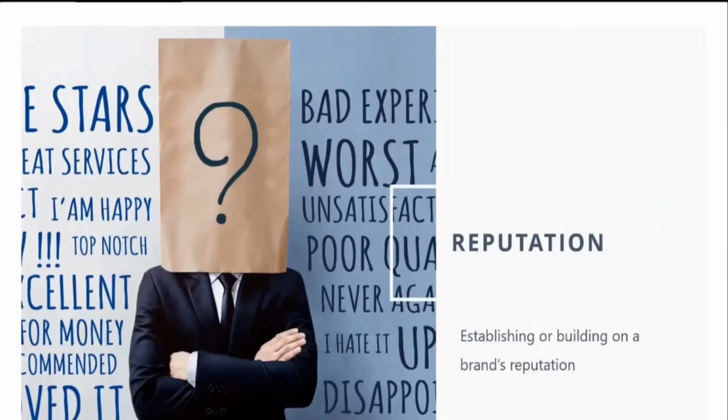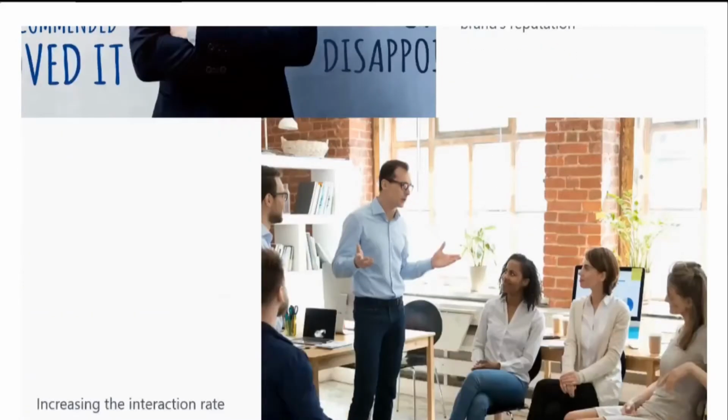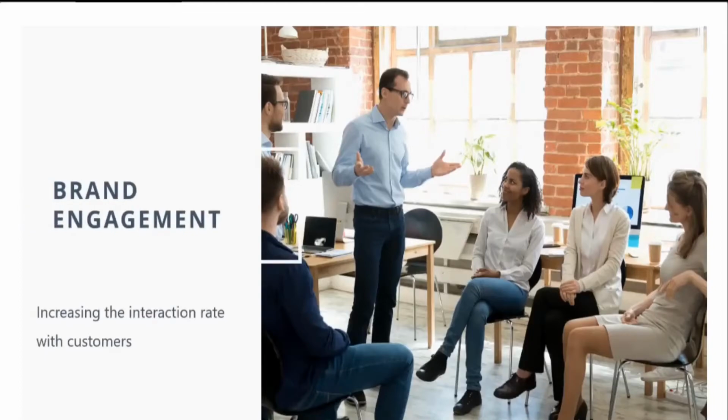Then reputation, hugely important. This is establishing or building on a brand's reputation, very closely linked to branding. So I would say that branding would be the umbrella goal, and then let's say reputation and customer reviews would be part of that. As would brand engagement, which is increasing the interaction rate with customers. So on whatever channels that you communicate with customers, let's say it's social media, email marketing, support, etc., then just improving on that rate of interaction. A very worthy goal and very important.